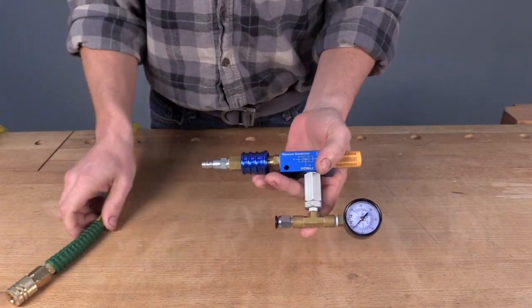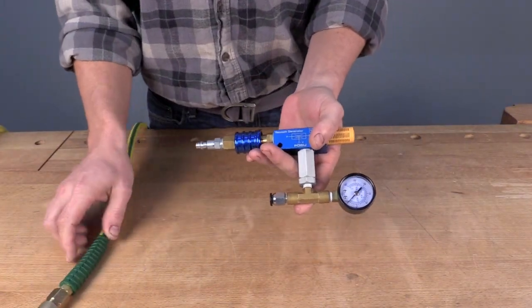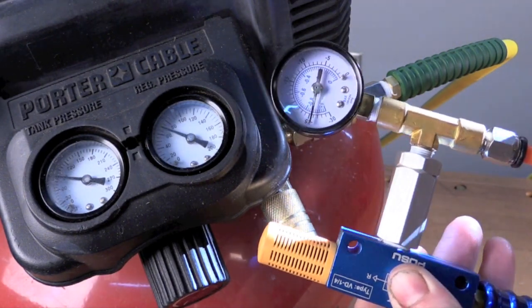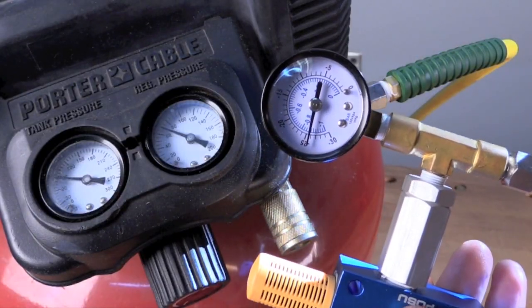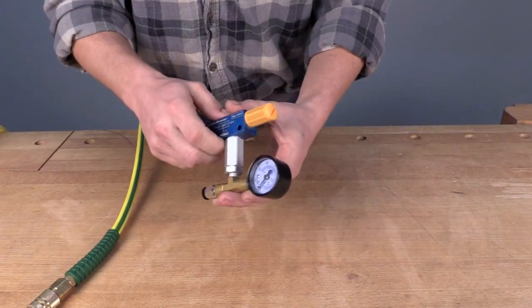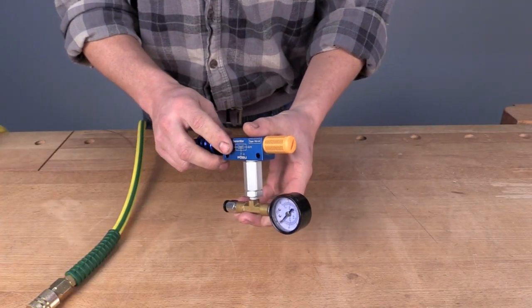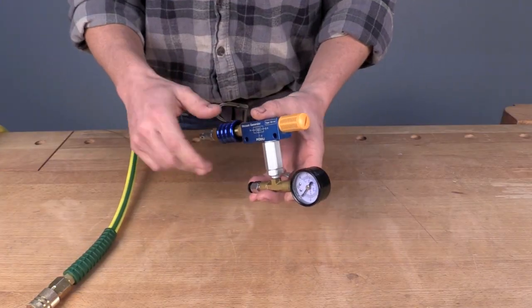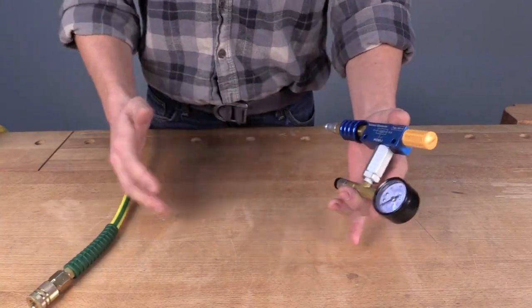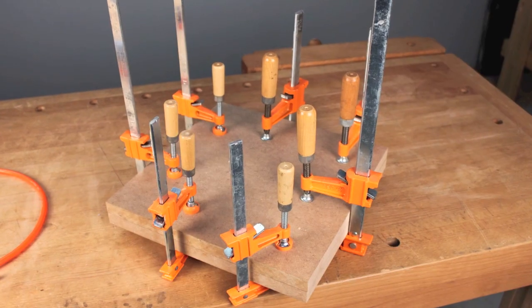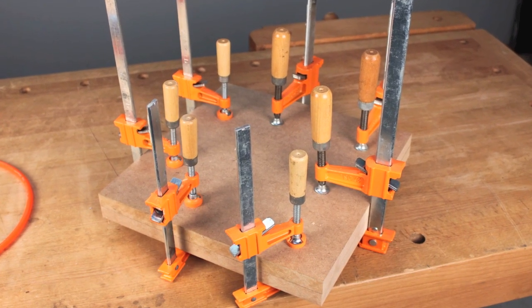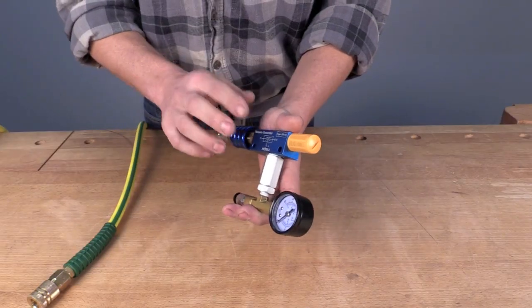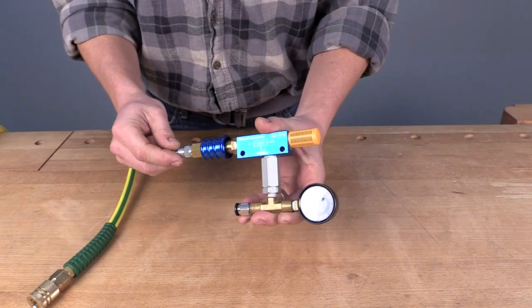With an output pressure from my air compressor of about 80 PSI, I'm going to be able to produce a negative 26 inches of mercury on the vacuum gauge. Just to equate that to a number that you may recognize if you're not used to using vacuum clamping, that's going to produce about 2,000 pounds per square foot of clamping force. If you had a 12 inch square piece of material, you would need roughly 7 standard duty bar clamps to produce that much clamping force and it's definitely not going to be nearly as consistent as you would get from a vacuum clamping job.